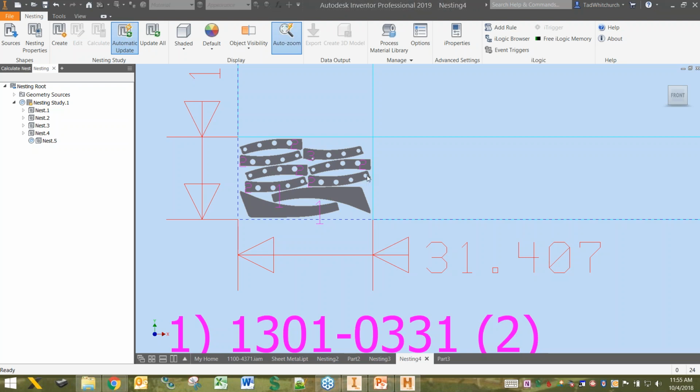Can an assembly be added that is made of multiple? Oh yes, absolutely. Yep. Does the nesting utility work with assemblies within assemblies? Yes. The source file, if it's an assembly and it has sub-assemblies, yes. Yes, it does.